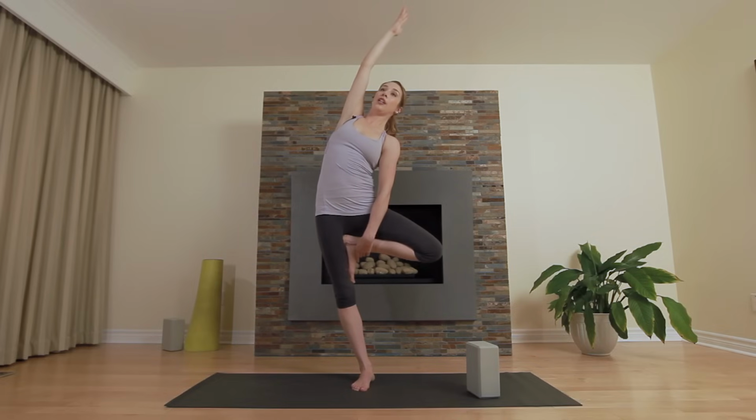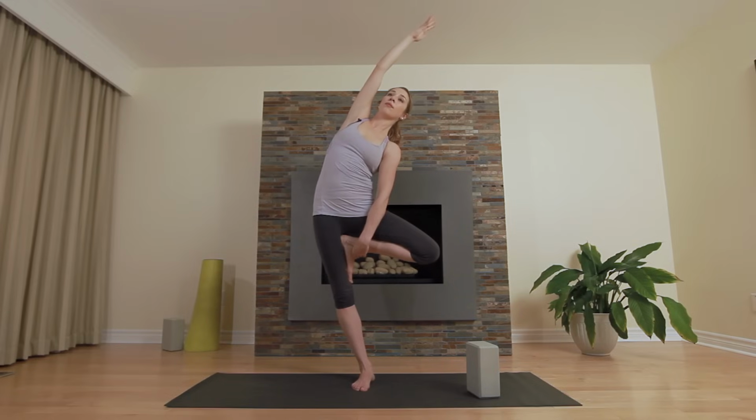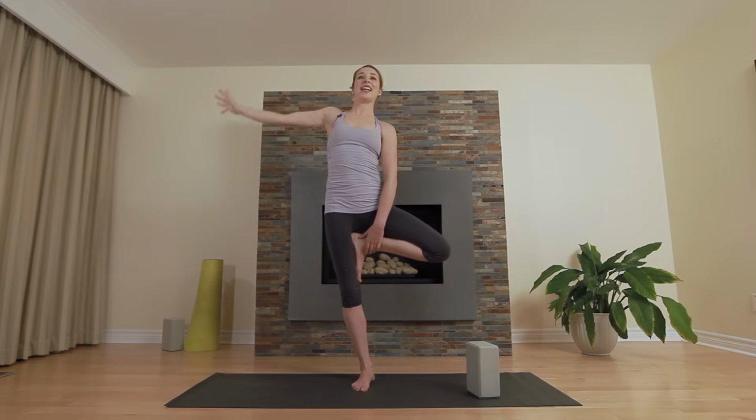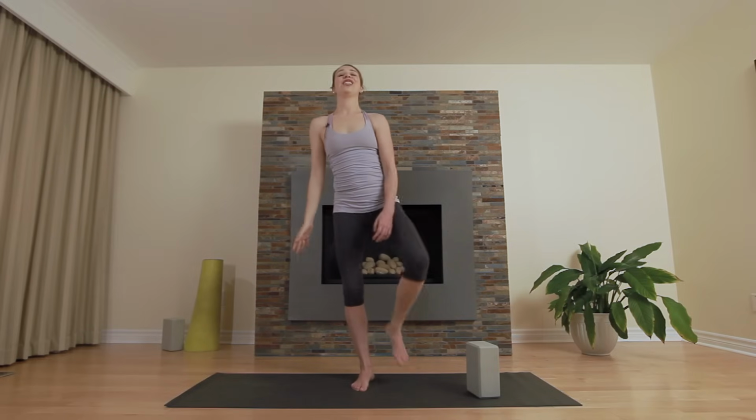And if you fall out of it, no big deal. You can always just come right back into the pose. Let's inhale to lift all the way back up, right hand down, and release, shake it out.